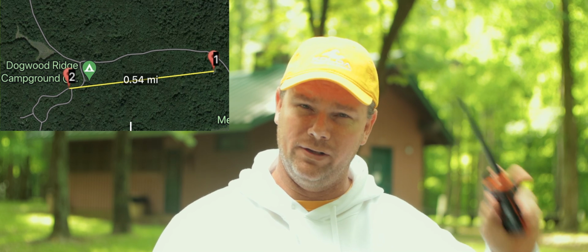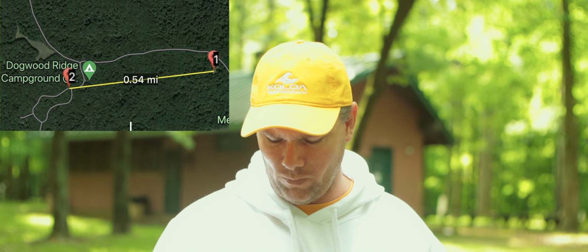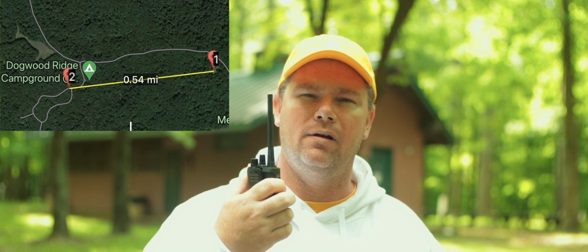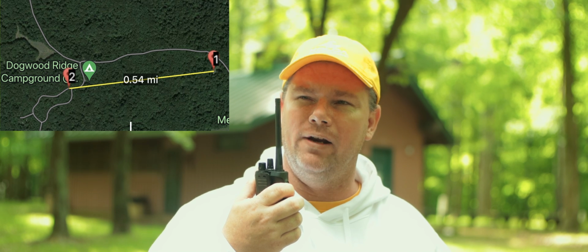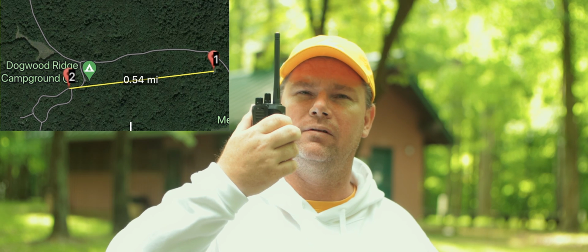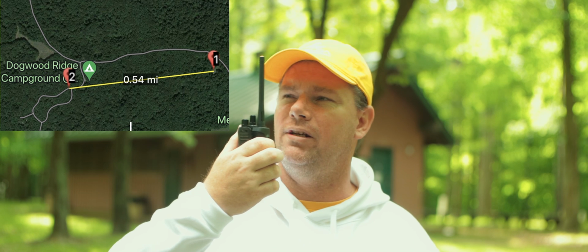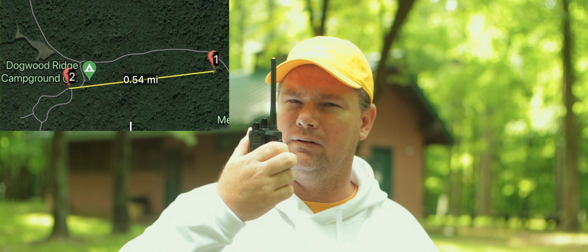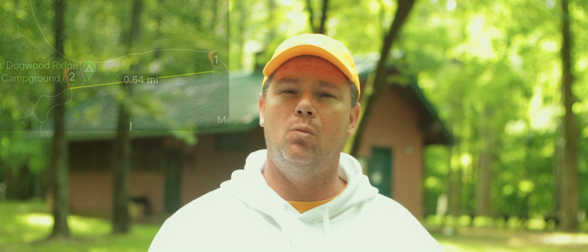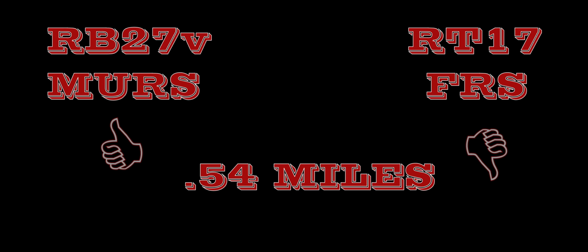All right, I'm going to go ahead and turn this off. I'm going to turn on our FRS radio. Transmitting on FRS to remote station from the campground. All right, so let's go ahead. We're going to hit some more locations and see which one of these works best.